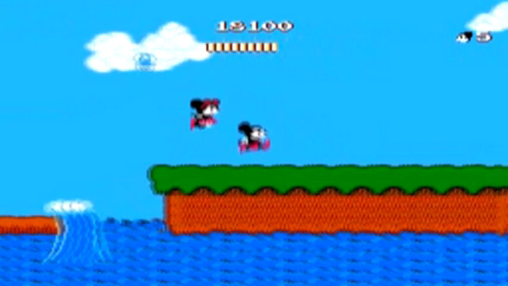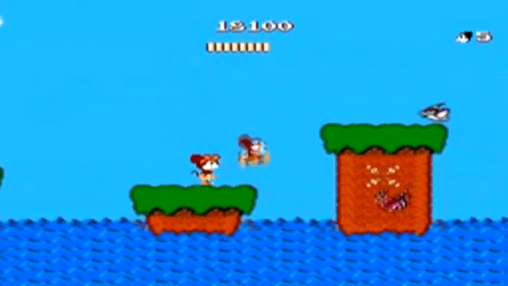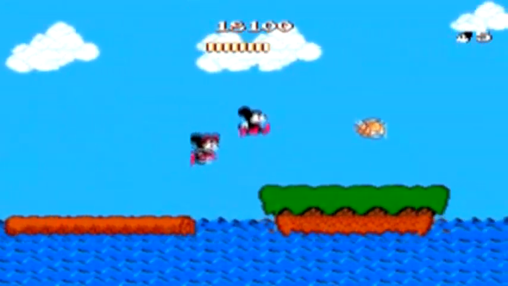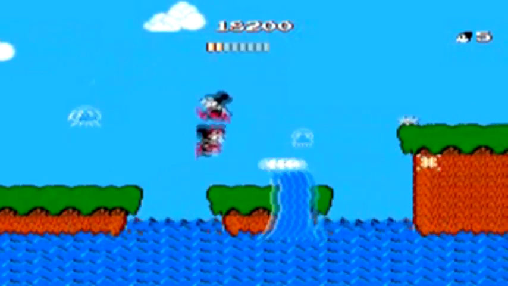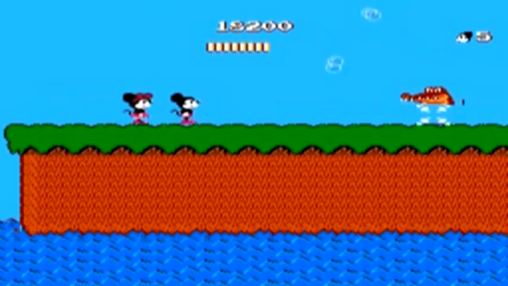It's a very short trip, but you gotta be very careful, like I mentioned earlier, making sure that you make full jumps so that Minnie doesn't end up lagging behind and falling into a pit. Try to do your best to avoid the jellyfish, the waves, the other fish. Everything's flying at you. When you make it to the end, you face off with this alligator.